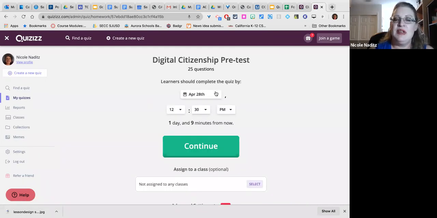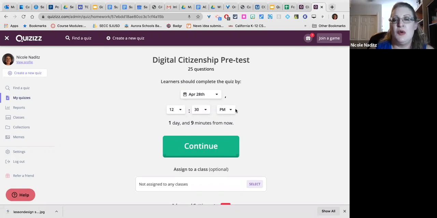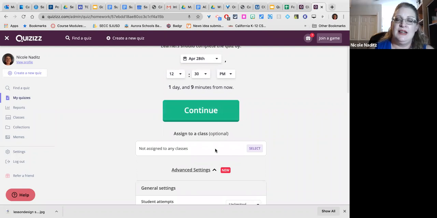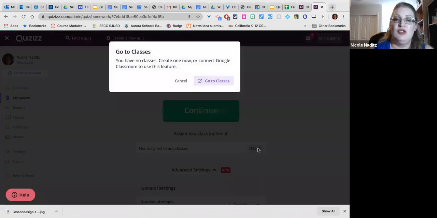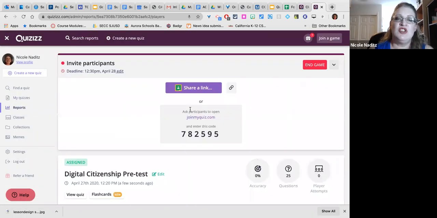It then allows me to give it a due date, anything I want. I can put a time. It's going to require me to put some kind of time in there, so pick a time. Assign it to a class, which is optional, actually. You don't have to assign it to a class because if you hit continue, it's going to give you the information that you need to send out.